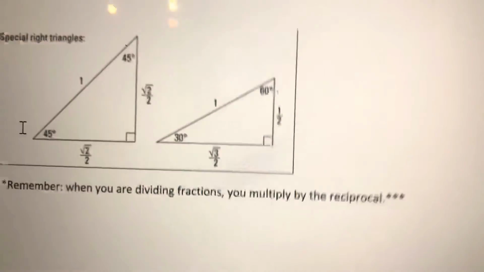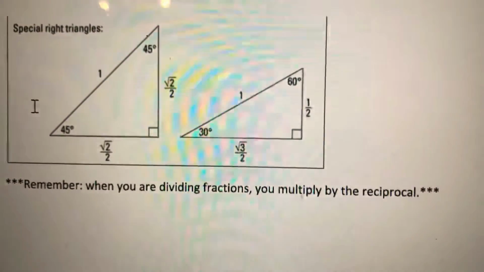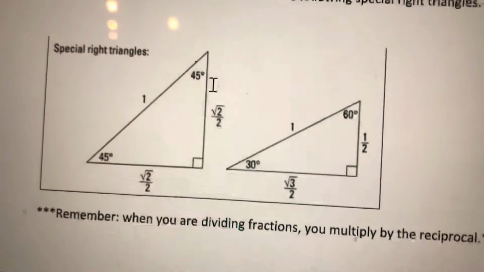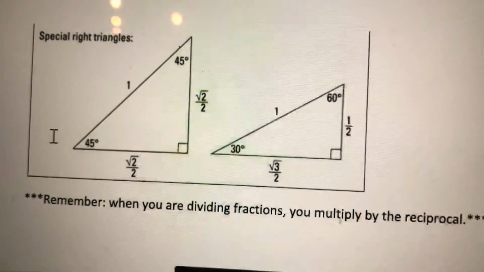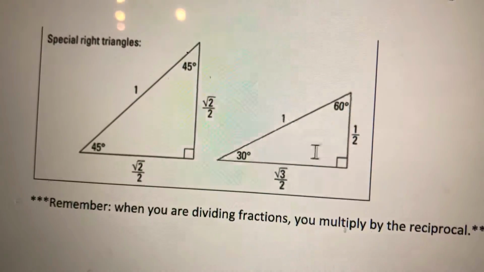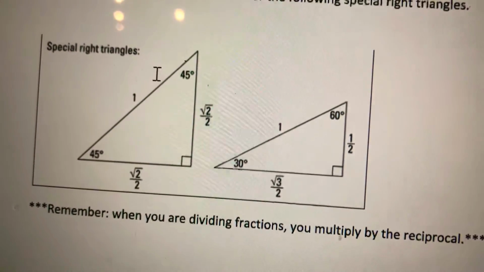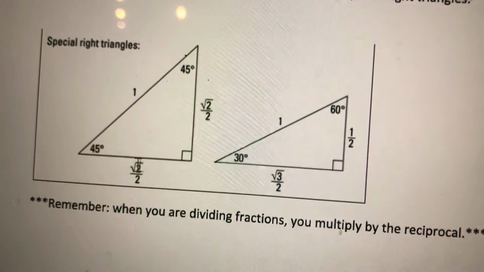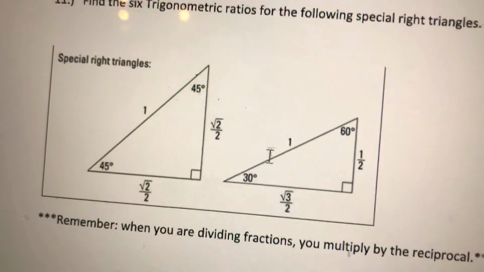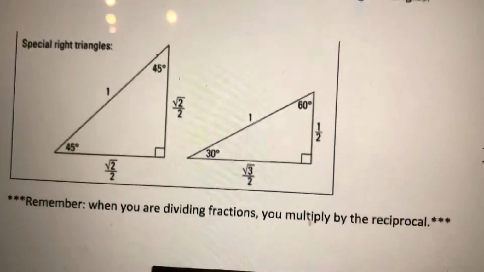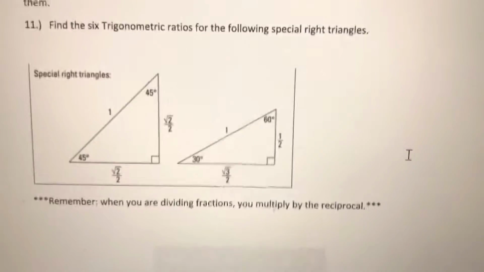So now that you've learned the unit circle, maybe you realize why I showed you this. I gave this to you for a reason. These are those triangles that are inside the unit circle, right? With the one inch radius, which is the hypotenuse, and the 45 degrees and the 30 degrees and the 60 degrees. Okay, so there was a reason why I gave you that.